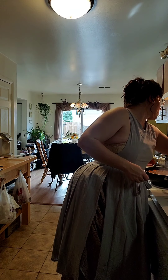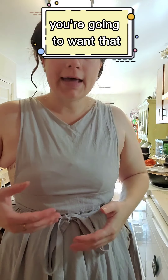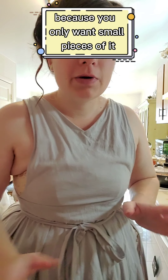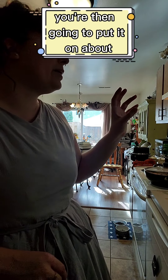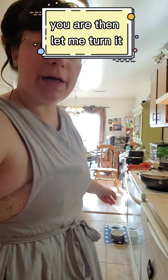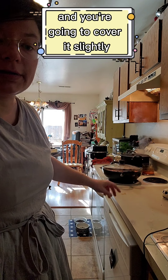You can see how much fattier this is — that's what you want. Take four strips of bacon and cut them into small pieces, no more than this wide. Toss them in and mix it up really well. The fat is what we want out of the bacon. Then put it on medium-high and let it come to a boil.